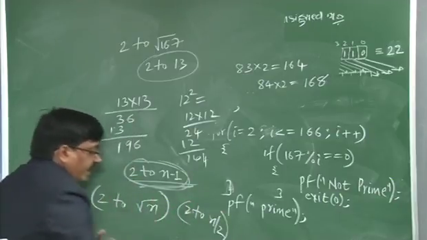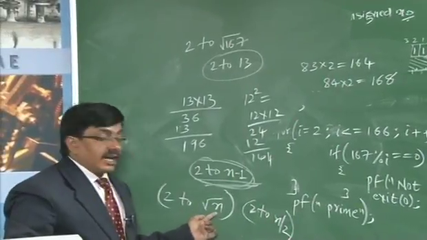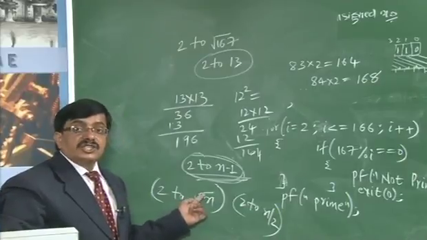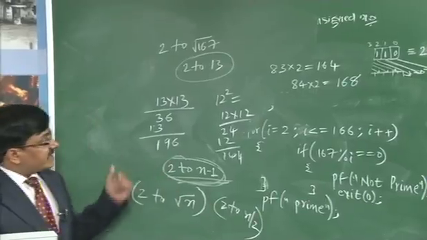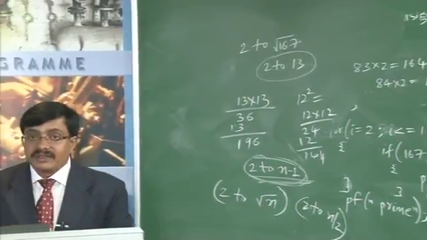Out of these 3, any one logic we can use. But I am using the root of n here, so I should make use of math.h, and the sqrt function which is available in the math library. Fine. So, we will see now how exactly to compute the list of prime numbers between the given range.